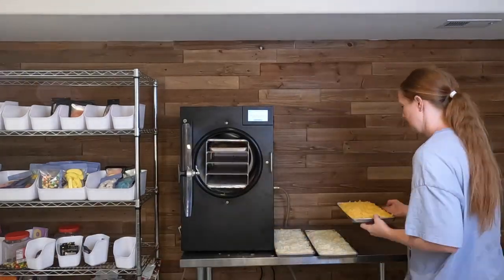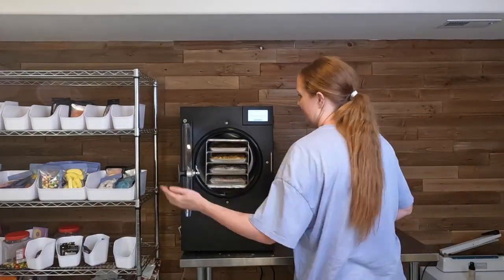Okay, when this is ready we will load up our trays. All right, we are all set. I can't wait to see how this turns out. I'll keep you updated tomorrow on how long everything takes and we will go from there. I will catch you guys tomorrow — bye!